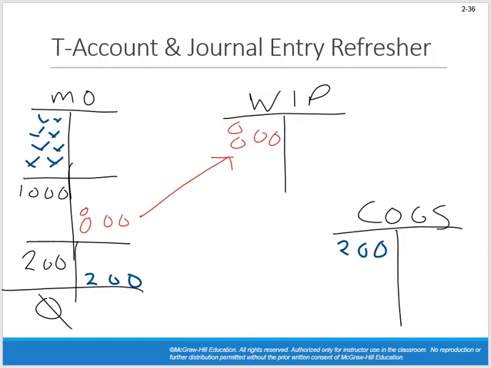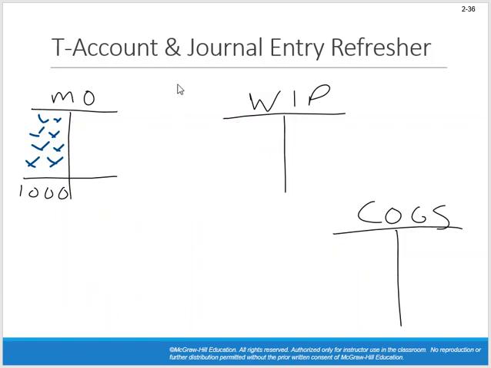Remember, there can't be anything left in the MO bucket. So the underapplied MO ends up increasing our COGS and therefore decreasing our net operating income, right? It made our expenses go up to what they actually should be. We'll talk about different ways of handling this, but this is the basic way of dealing with it. Let me do another example using overapplied overhead.